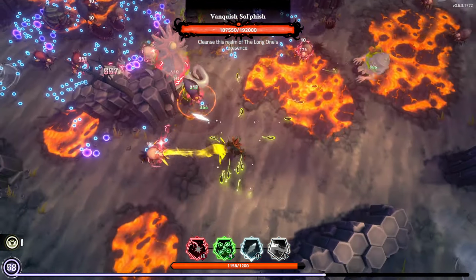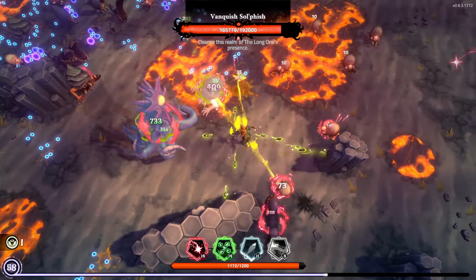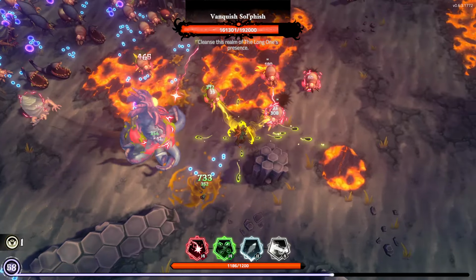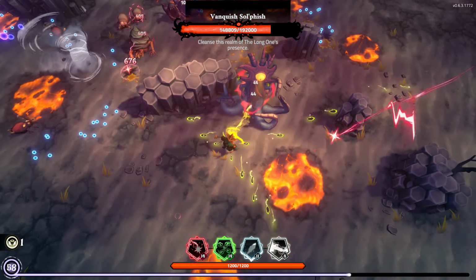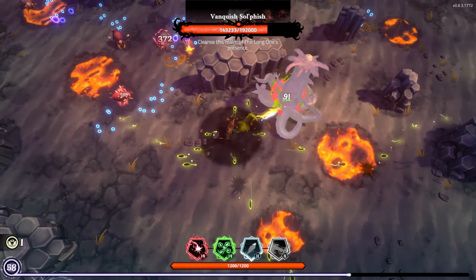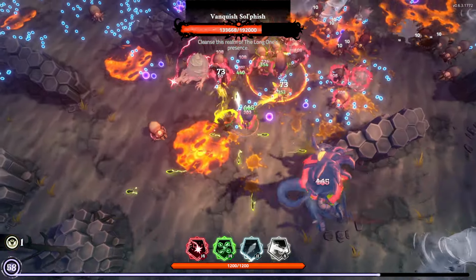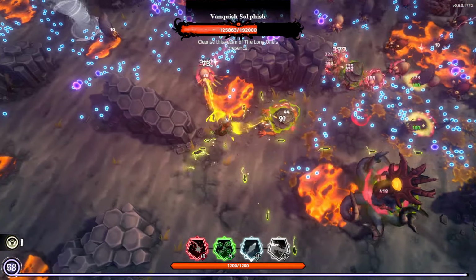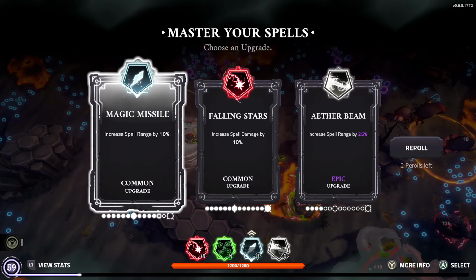Now we know at least the boss is gonna get targeted by my falling stars. Let's go see if I can get all this XP and see if we can get another fully infused spell here.